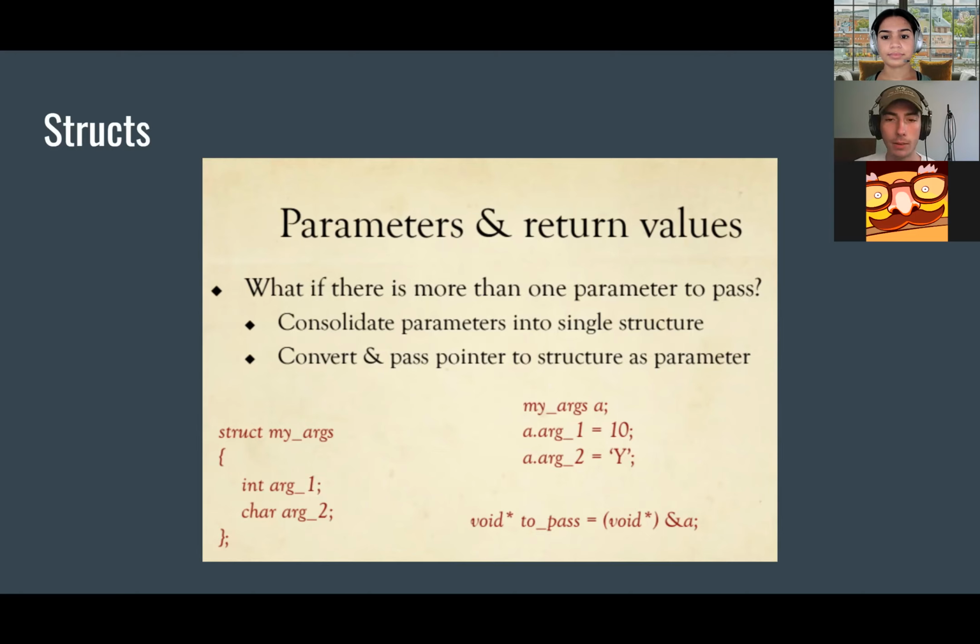Now, if we hop back and look at the bottom right-hand side here, this is how you cast to a void star. You take your structure, which we'll call myargs a, and you can fill in the values in the fields by using the dot operator and filling out the two argument fields.